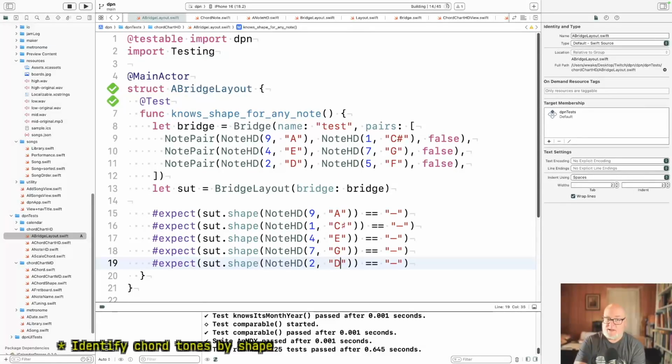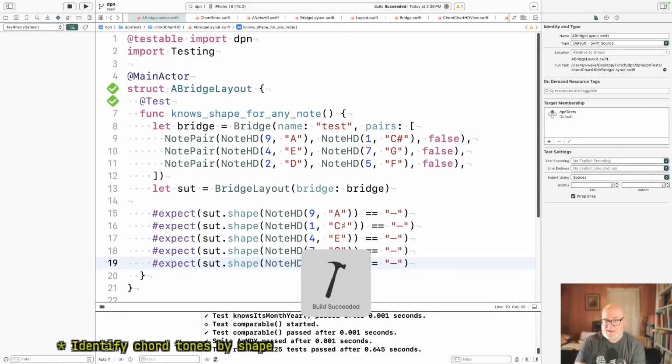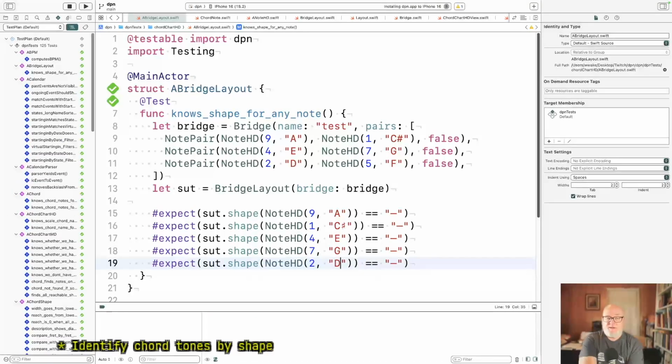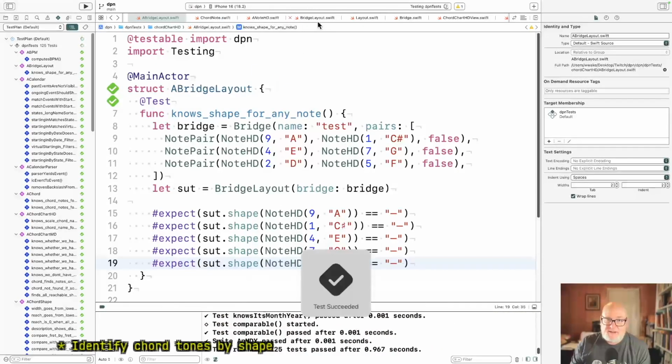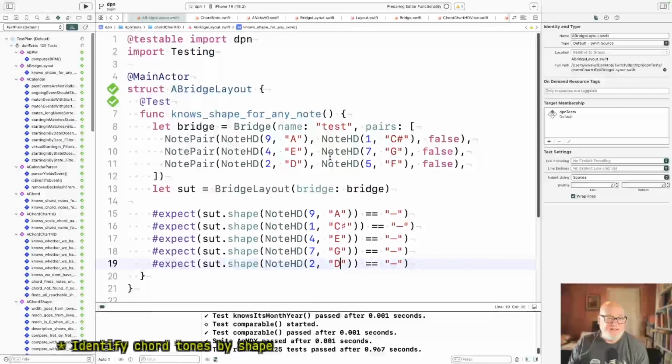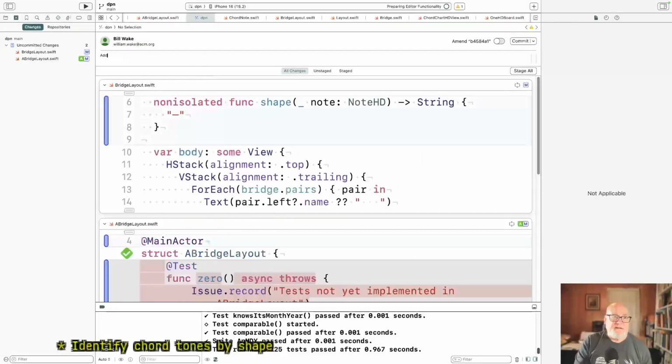What I'm saying is my current state is I'm just drawing a dash for everybody. I'm not trying to draw different characters for each one. Okay, and that's true for the moment. And I think I'll check it in like this and see. I just don't know if I'll be able to call the non-isolated function from the bridge layout, which is what counts. Okay. Yeah. So add test to document current behavior of using the same shape for every type of factor.